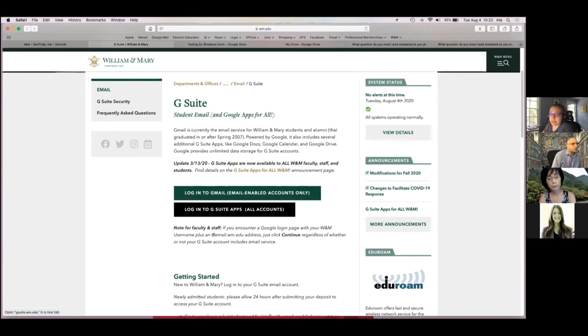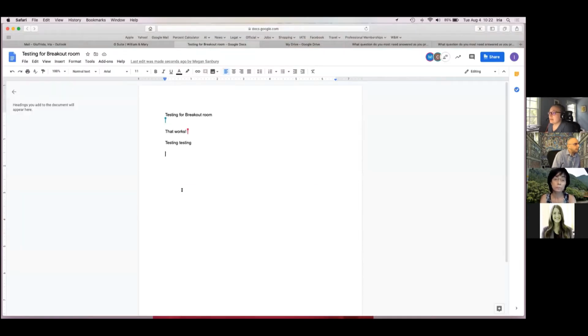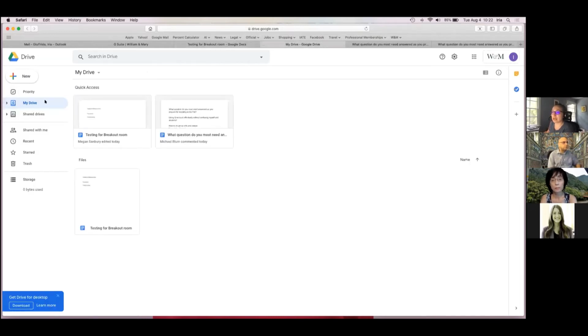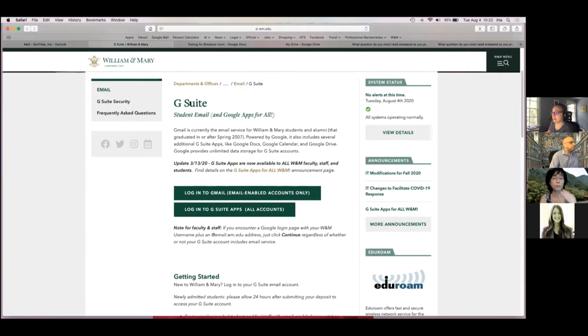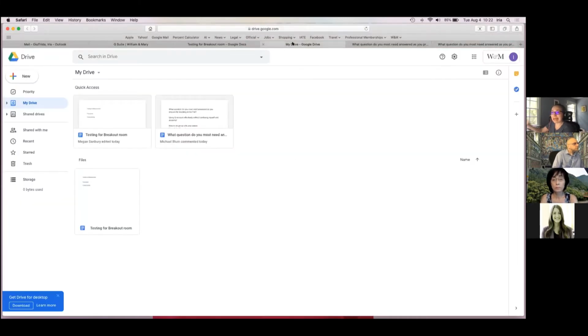Did people figure out how to create a document? Excellent. Well, we're just having a problem with Tomoko. She's not able to even get here. I got here by following the link that you shared right at the beginning. Tomoko has done the same thing, but never gets allowed into the G Suite. I thought that she probably has to log out of her own personal Gmail account.